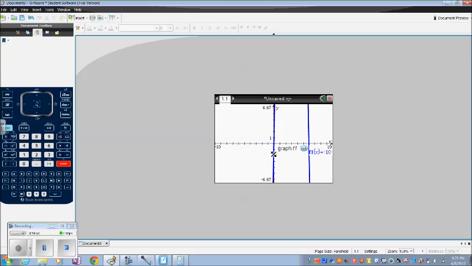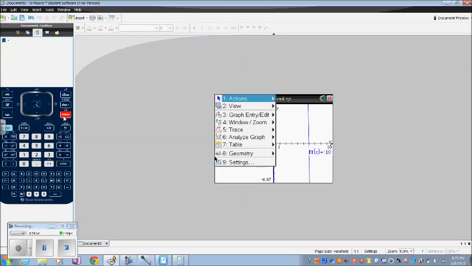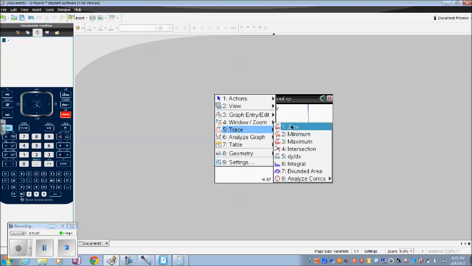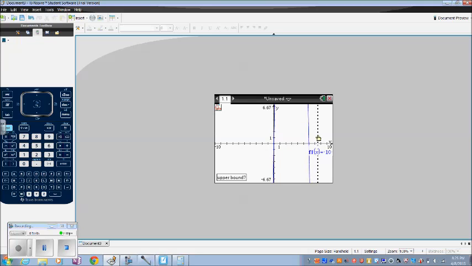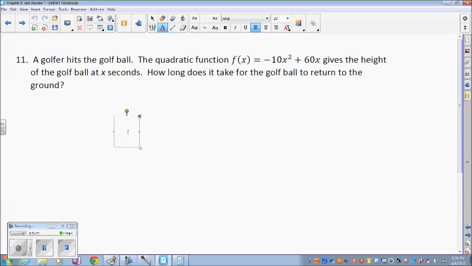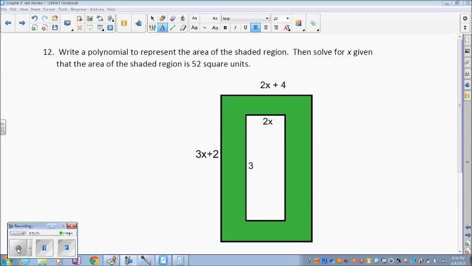Okay, right here's where we started. Now here's where we're back at 0, and you can count it, or you can pull up your t-chart, or you can hit Menu, Analyze Graph, 0, and do your little range over the 0 part, and it'll tell you the point. So there's our 0 right there. At 6 seconds, the ball got back to the ground.